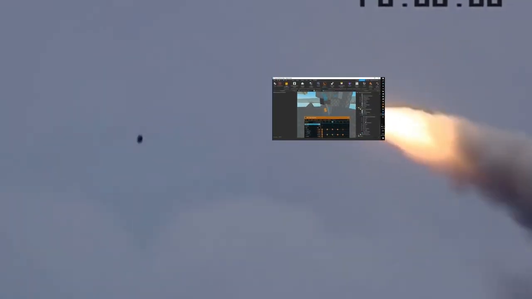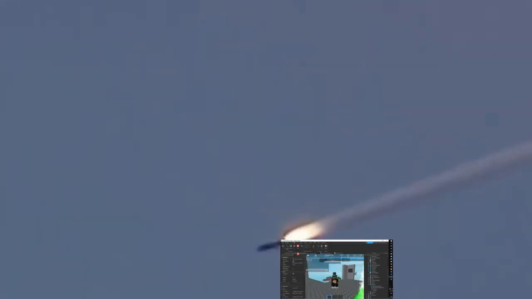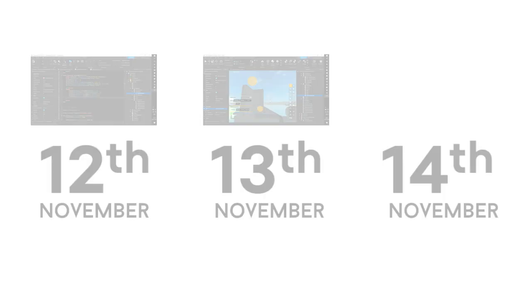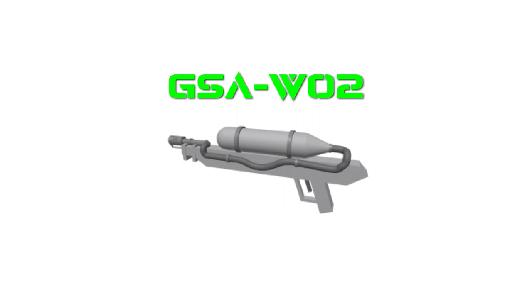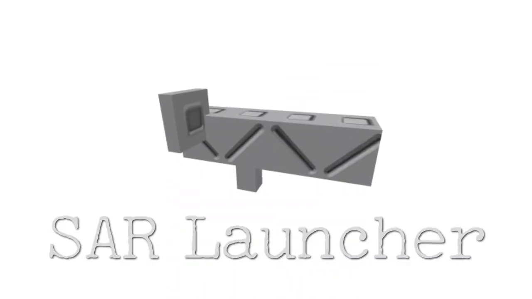Later, I decided to make an extension of the idle animation and a walking animation that, later on, I scrapped because of how ugly it is. Well, viewers, for the last 2 days, I've only upgraded the GSAW01, which has now been named GSAW02. Now, I will focus on the next beauty, the SAR Launcher.